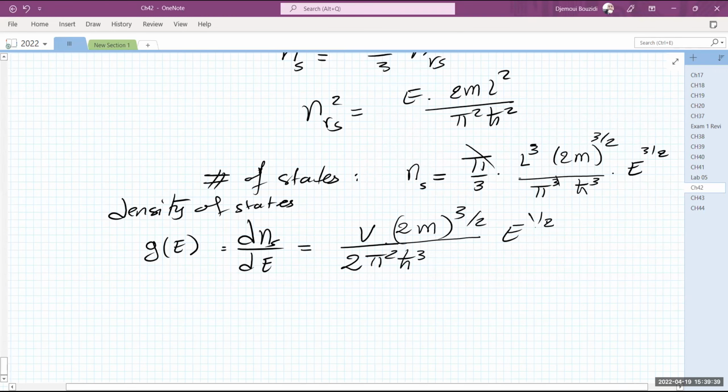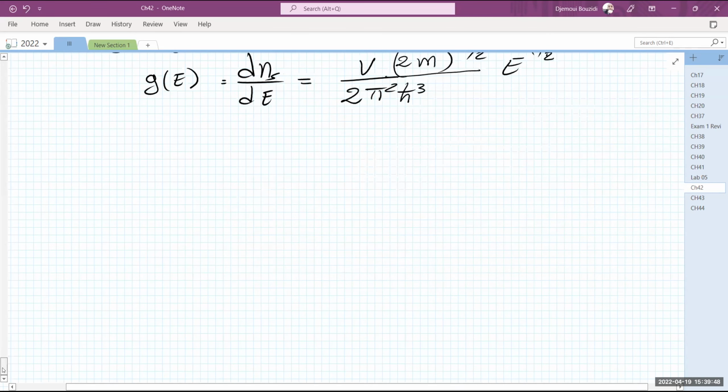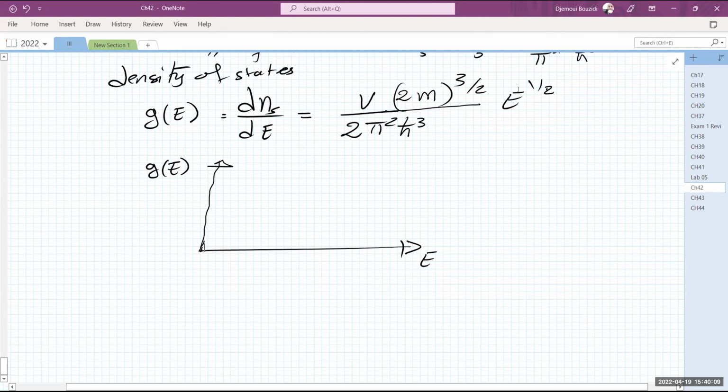So if I want to draw this function now, we're still dealing with the energy states. We did not really talk about how many electrons and things like that. So if I draw this expression, this is how it looks. The square root, of course, so I have here E, the energy, and here I have the density of states, g(E). The function is a square root. That means that for E equals 0, this function is equal to 0. When E grows, this one grows as a square root function. So when E goes to infinity, this expression goes to infinity too, okay?